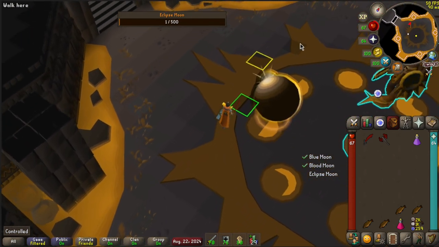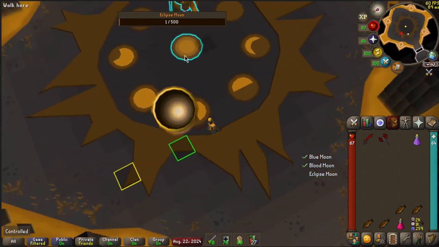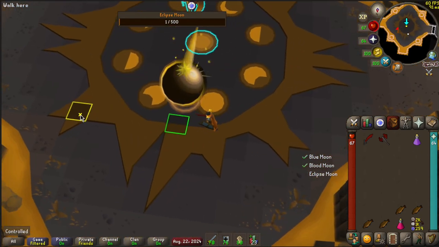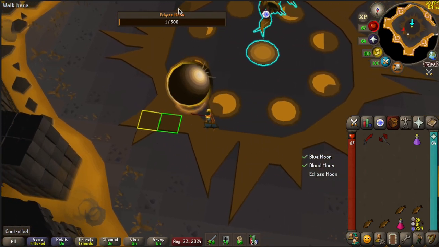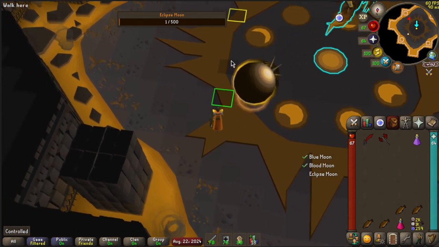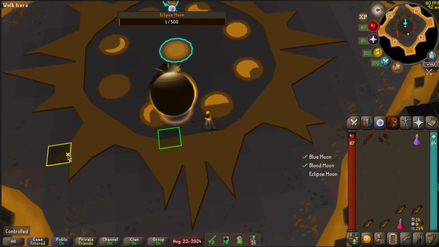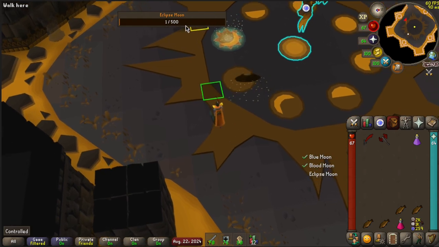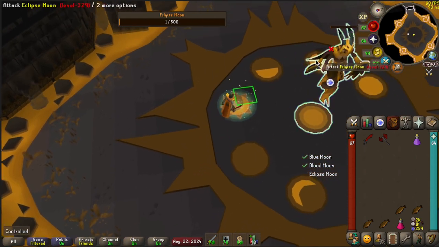This is practice for Zuk, bro. I'm gonna be honest, it's actually really cool that Jagex implemented a mechanic like this. So it isn't Zuk practice, but it's almost like, hey, here's a minor version of a really important mechanic later down the road. I just think it's a cool little homage.